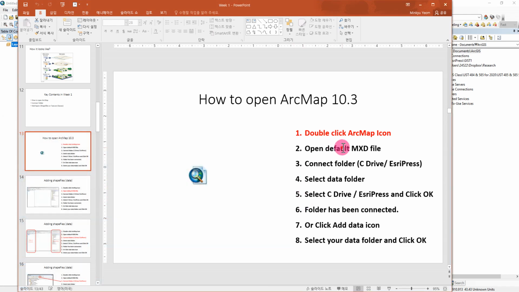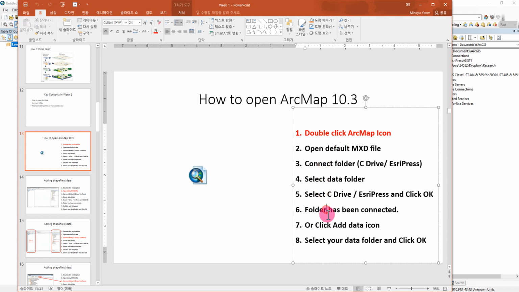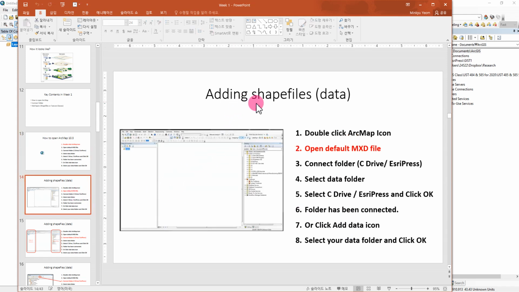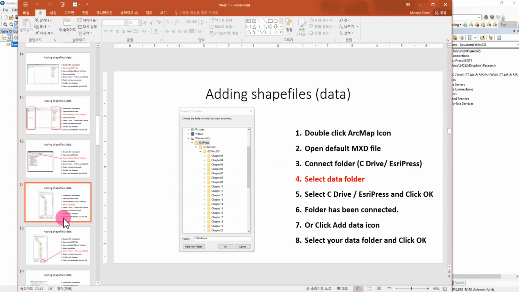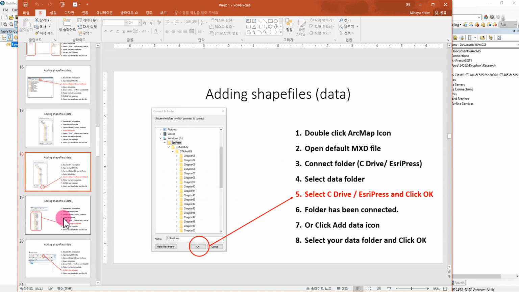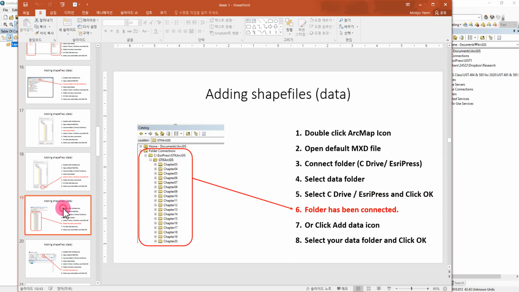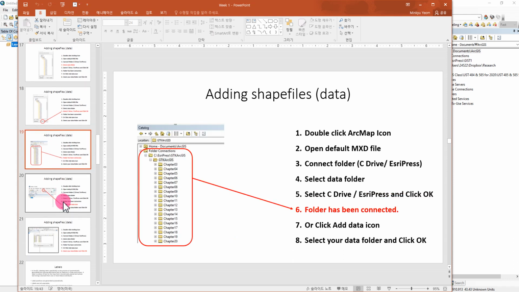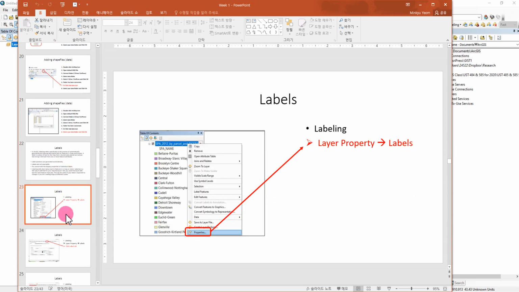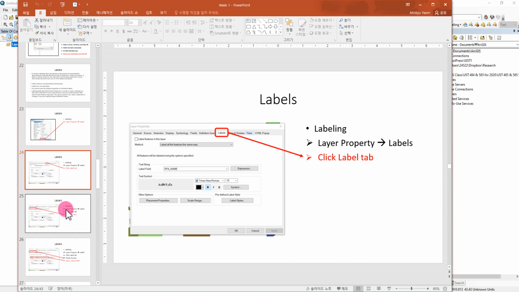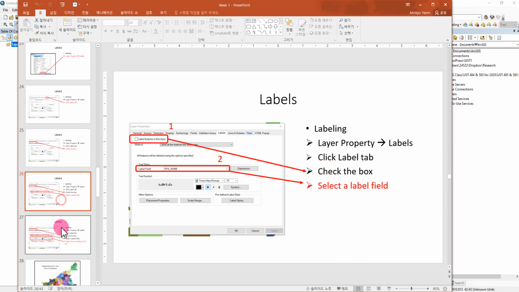Okay, so here I already gave you the direction where you need to click. This is how to add a shapefile. I'm going to explain all of this. This is your ArcMap, the software dictionary. I made the clicking instructions here, so you can see those things, then you would know why you need to click.